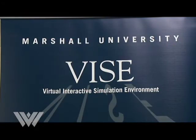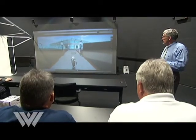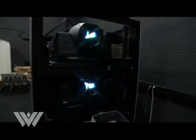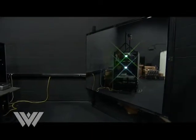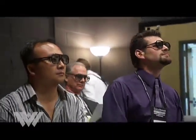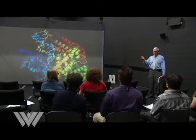The lab's virtual reality component is called VISE — that's short for Virtual Interactive Simulation Environment. The centerpiece is a 10-foot by 17-foot rear projected display, powered by two Sony 4K projectors and two high-end visual computing systems, providing the industry's highest definition single panel stereo display. The resolution is four times the resolution of your HD TV set.